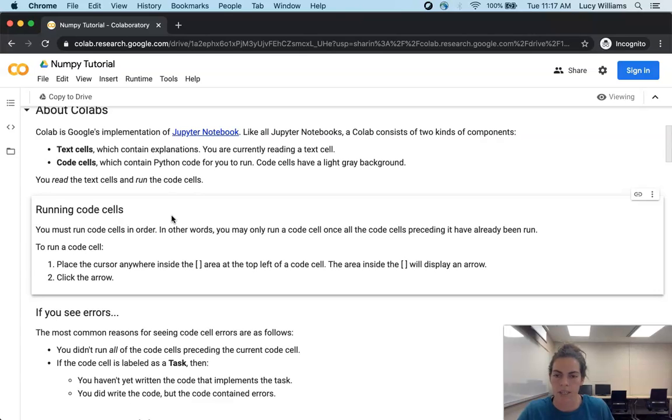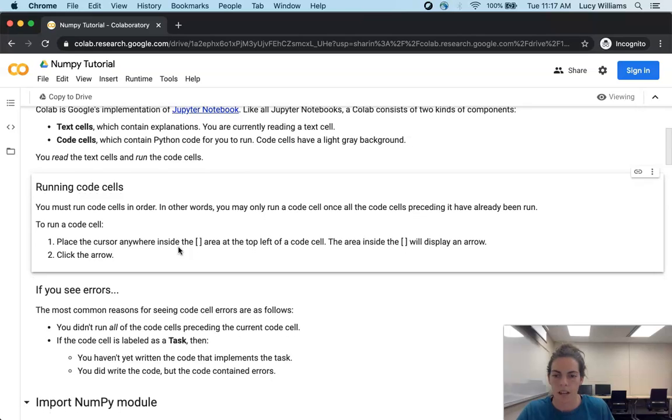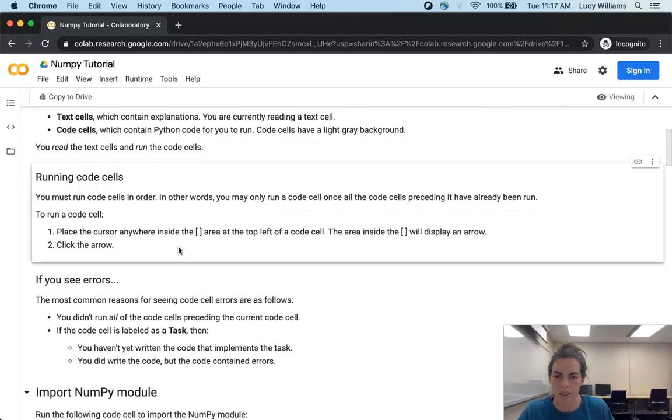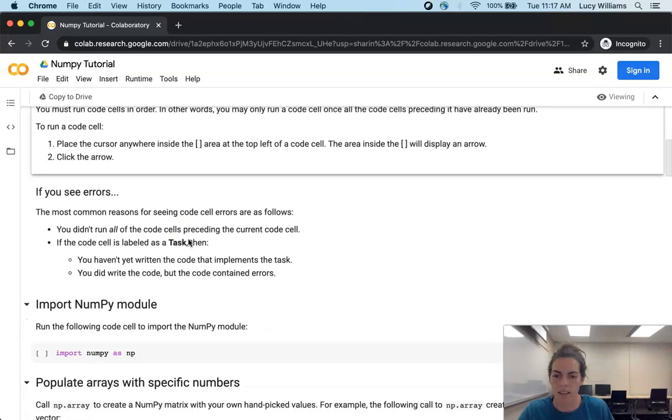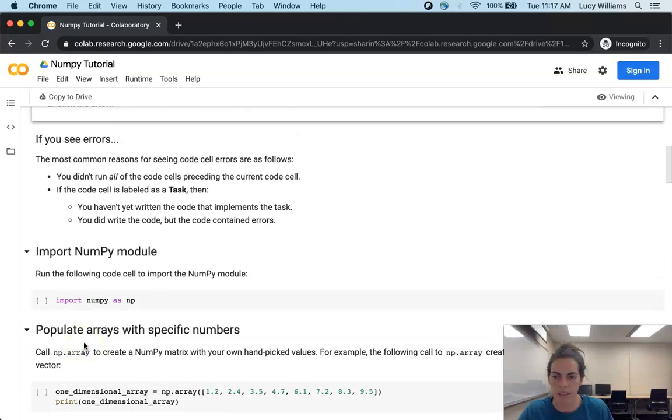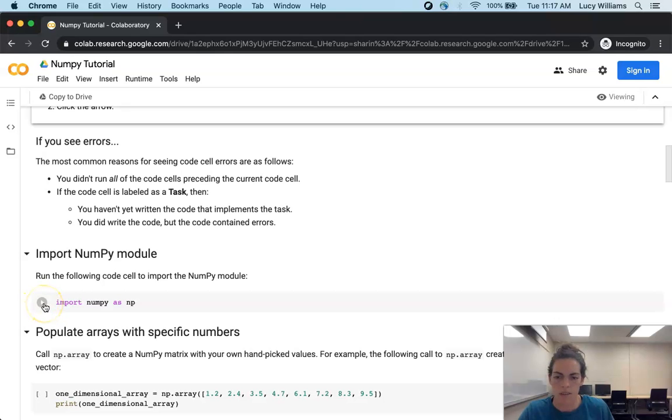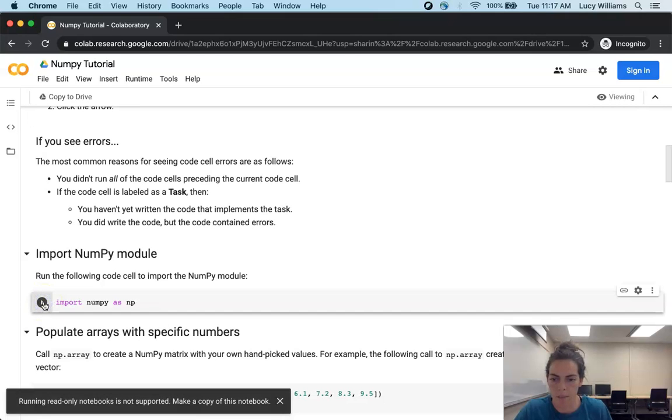We can run code cells, and the way that we do this is we find the area to the left side of the code cell, and we'll see an arrow, and we just click on that arrow. So this, for example, is a code cell. It has a gray background, and this text cell is telling me to run it. So I'm going to go ahead and press that.